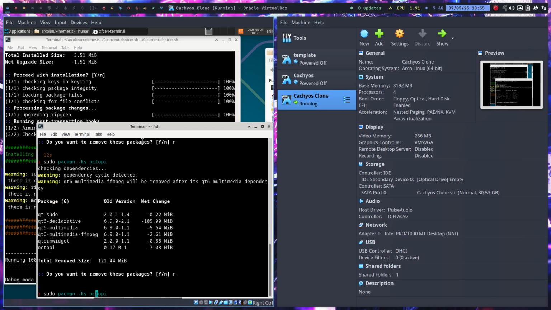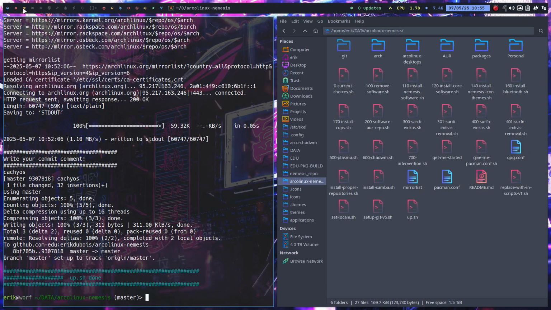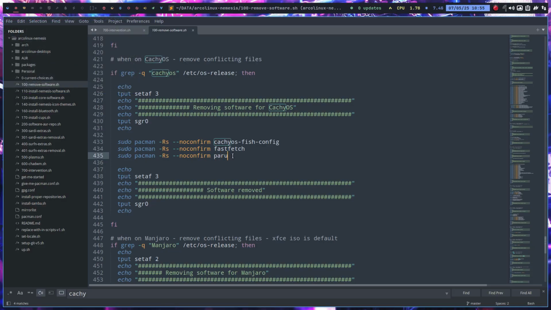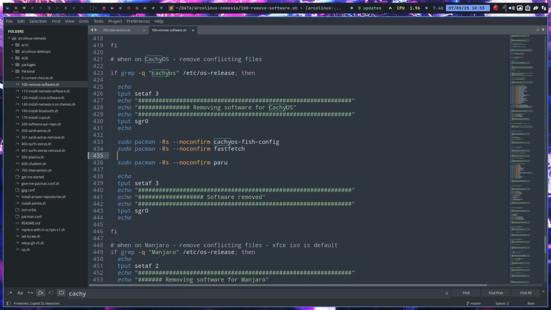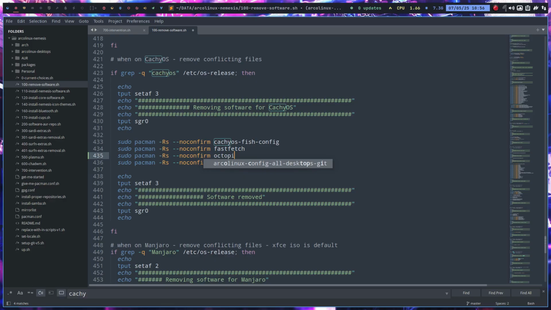Or will I do it like this? And maybe I will need the other things at some point in time in later applications that I'm going to install, but they will come in again as dependencies anyway. Decision time. RNS, okay? Or RS, the same thing. And it was called Octopi, which is alphabetically here. Octopi. That's something I need to go.